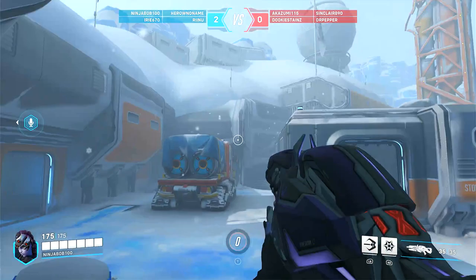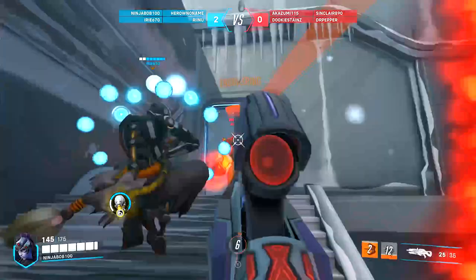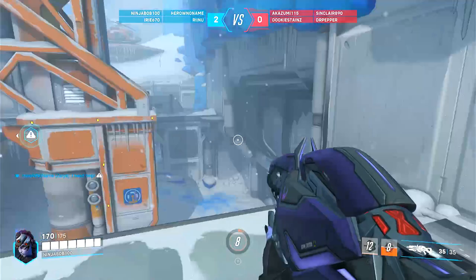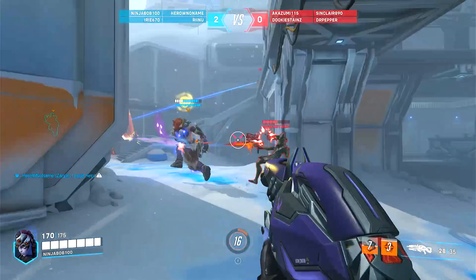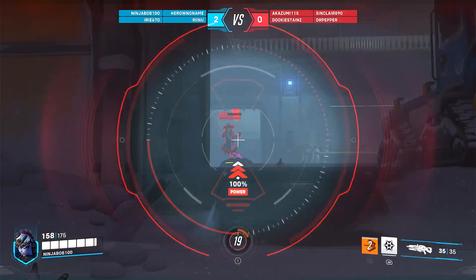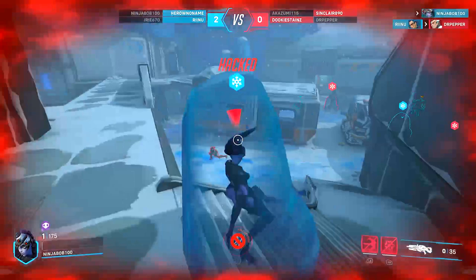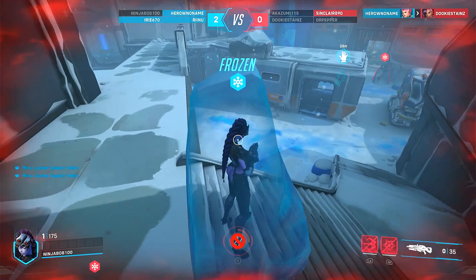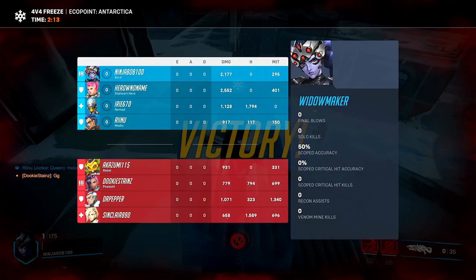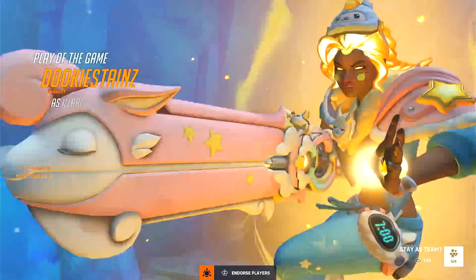Trying to get there and then get my power range up. And then... Crap. They have a Symmetra somewhere. No, she was one. She was one. I think we got this. Someone, please. Someone. Die. It doesn't matter. I may have got to play the game. Maybe not. That Bastion play was pretty good. Alright. That's some other team, I think.